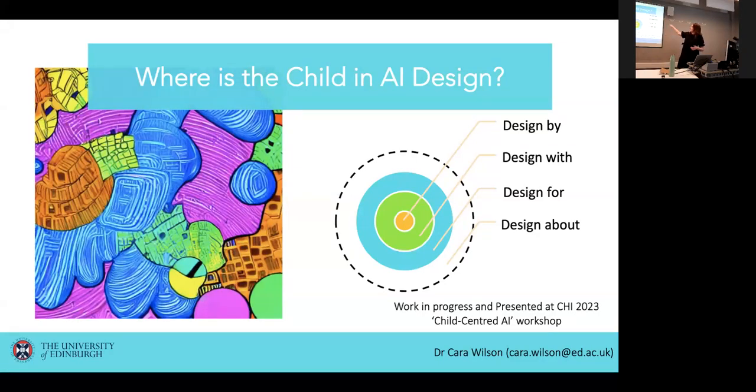We're trying to look at how children might be designed about, then designed for, designed with, and are they ever going to get to design and lead it? That's really quite hard to do. You maybe have seen the UNICEF AI policy guidelines on the development of AI, and it's quite interesting that they talk about how all children should be involved in the design of AI in some sense, which is quite a tall order, but really interesting as a provocation to think about how we integrate children's insights into the design of AI. That's another thing I'd love to talk about if anyone's interested.